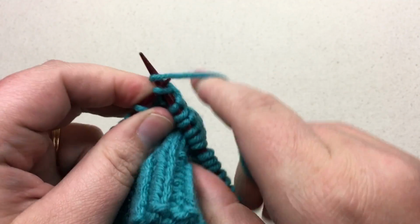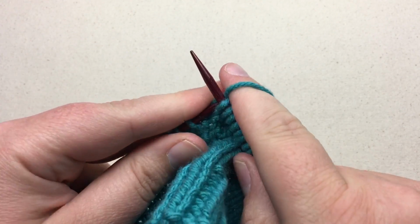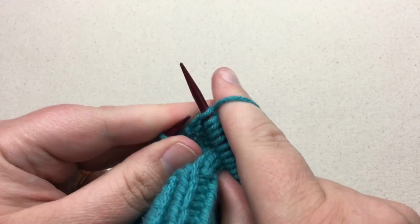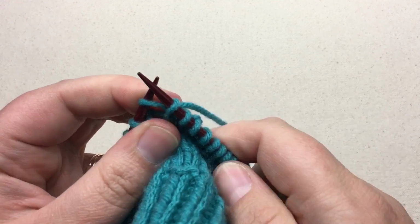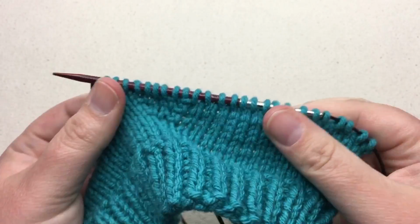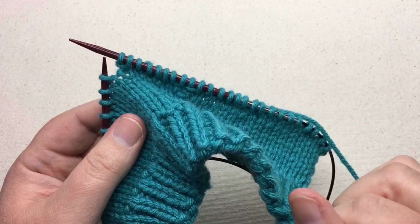And knit 6: 1, 2, 3, 4, 5, 6. And you really have all the skills that you need to complete this thumb gusset area for all sizes. So continue following the directions, and the next time we'll meet back up, we'll start working on the thumb row. Pause your video, and I'll see you in a little while.